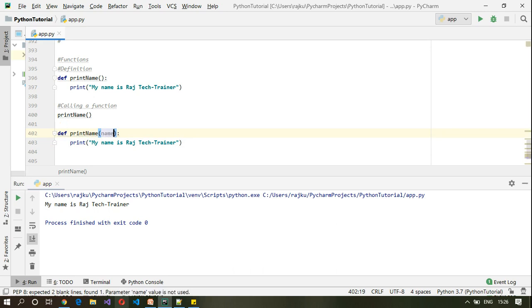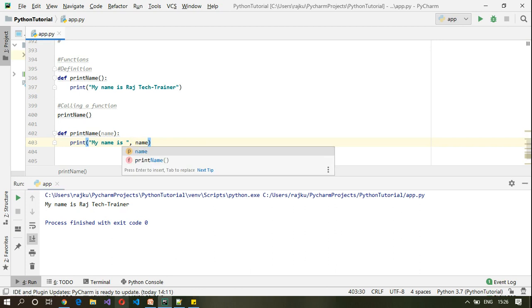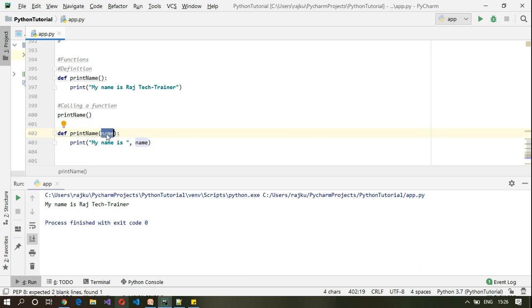The parameter is name, and inside this function we can print the name here. Now name will become an argument for this particular function.